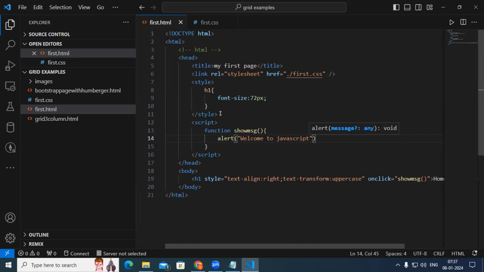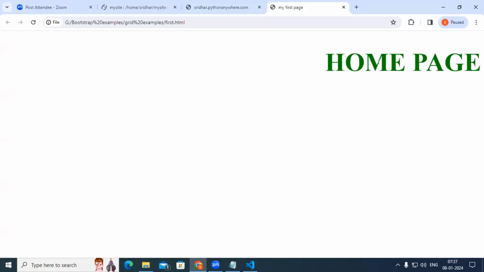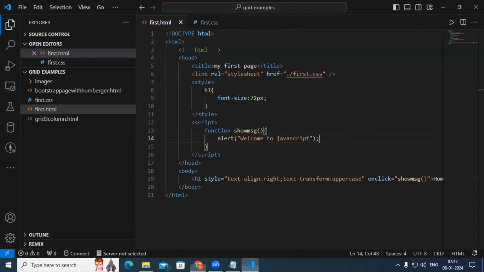When I click on the text here, it must display some message for us. What is it saying here? Welcome to JavaScript. When I clicked on that, it's showing welcome to JavaScript. So this is basically creating an HTML document with certain style, and similarly with JavaScript.